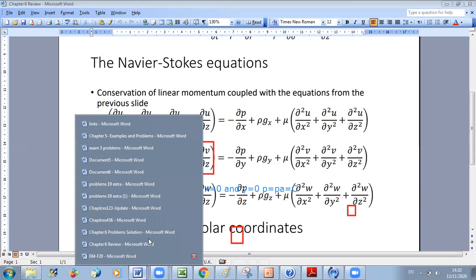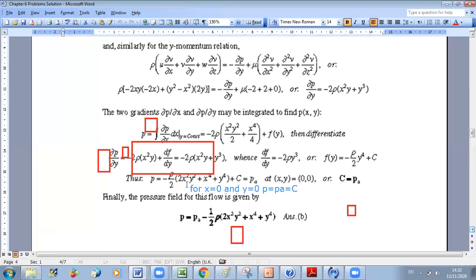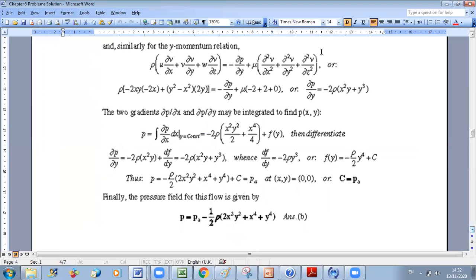Doctor, if they tell us to neglect the shear forces or shear stresses, can we directly put zero for another term? Yes, of course, because this is due to the viscous term. In the linear momentum, this term represents the pressure forces, this term represents the viscous forces, and the rho g term represents the body forces, the weight. Okay, so here after you replace by your condition, you get C, and now you can find the expression of your pressure.